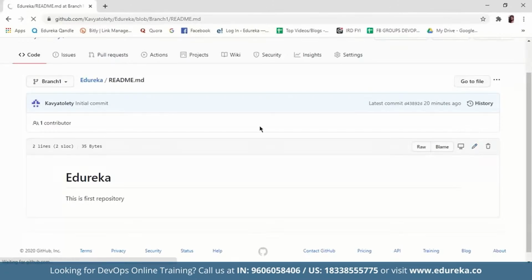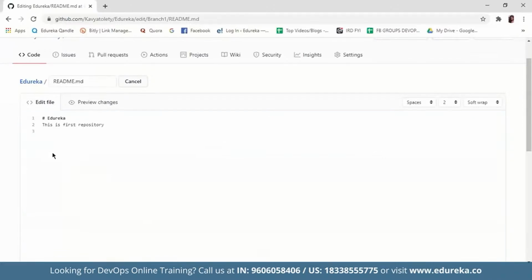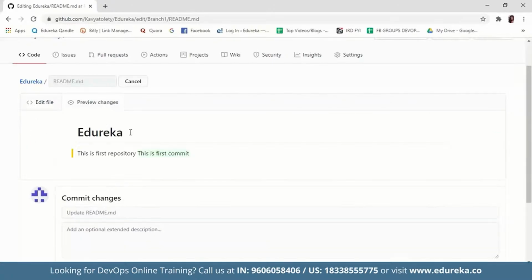I'm going to click on this and I can simply view a space or a file that will allow me to make changes to my README text file. I'm going to add another line here that says this is my first commit. This is what I want to add to my README text file. And if I want to preview the changes, I'm going to click on this preview changes button. You can see that this is my first repository. This is my first commit is the additional piece of information that we'll be adding to my README text file. And it's highlighted in blue, so we know that that's the additional information.